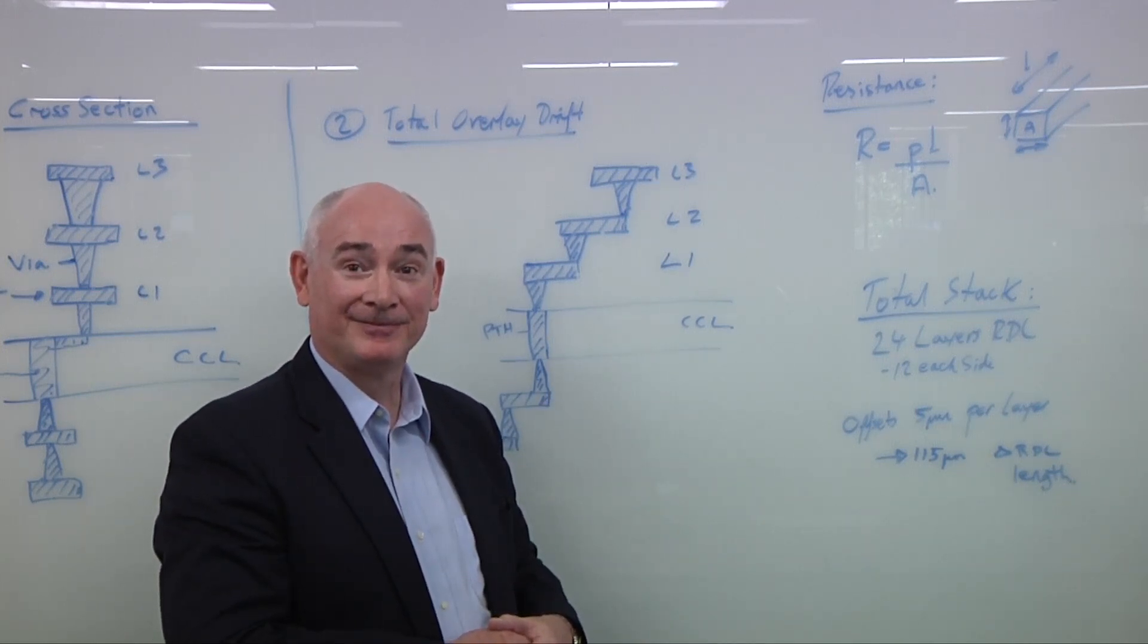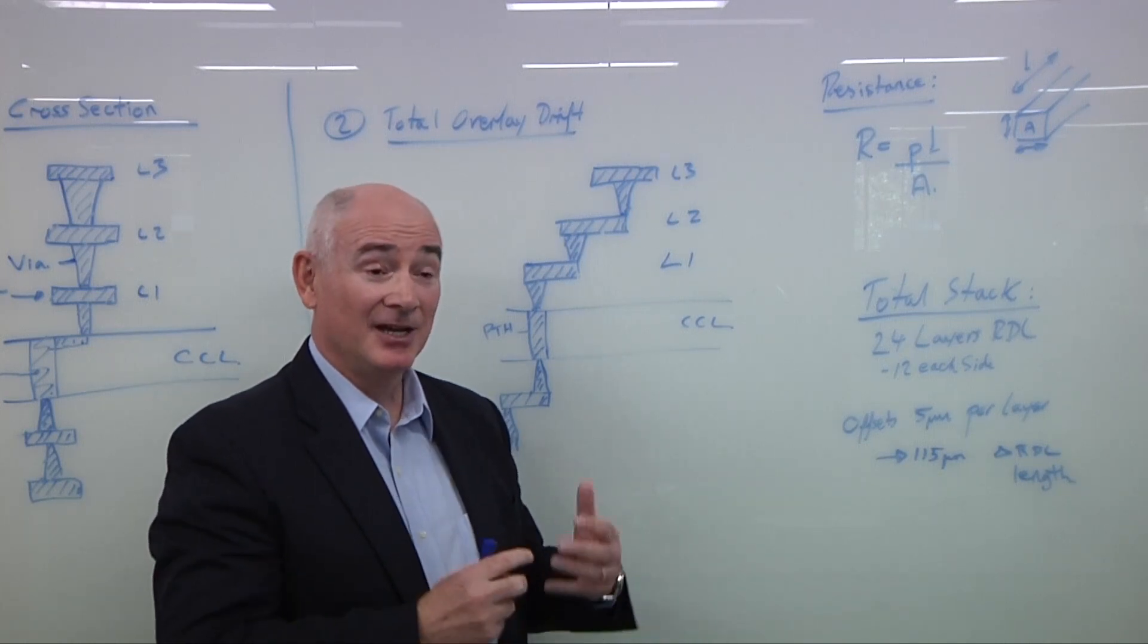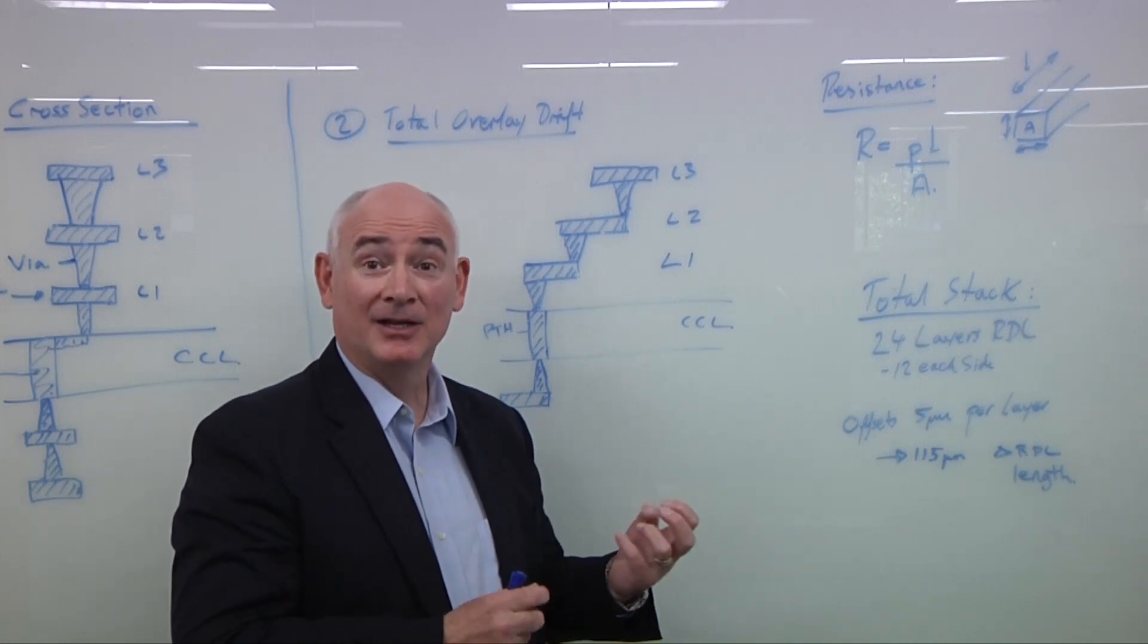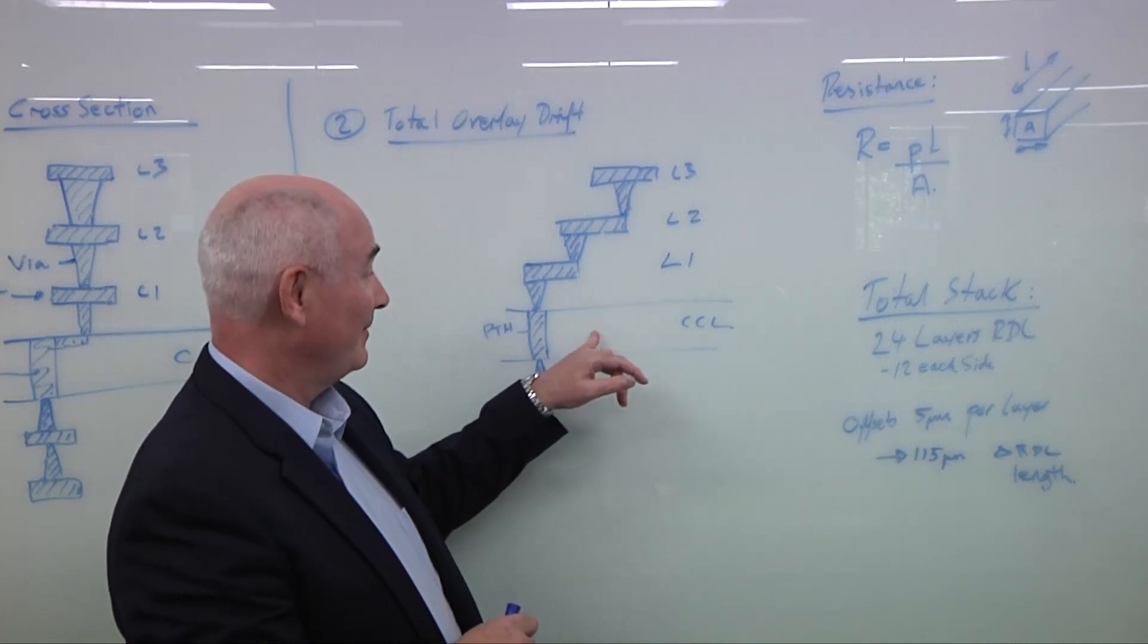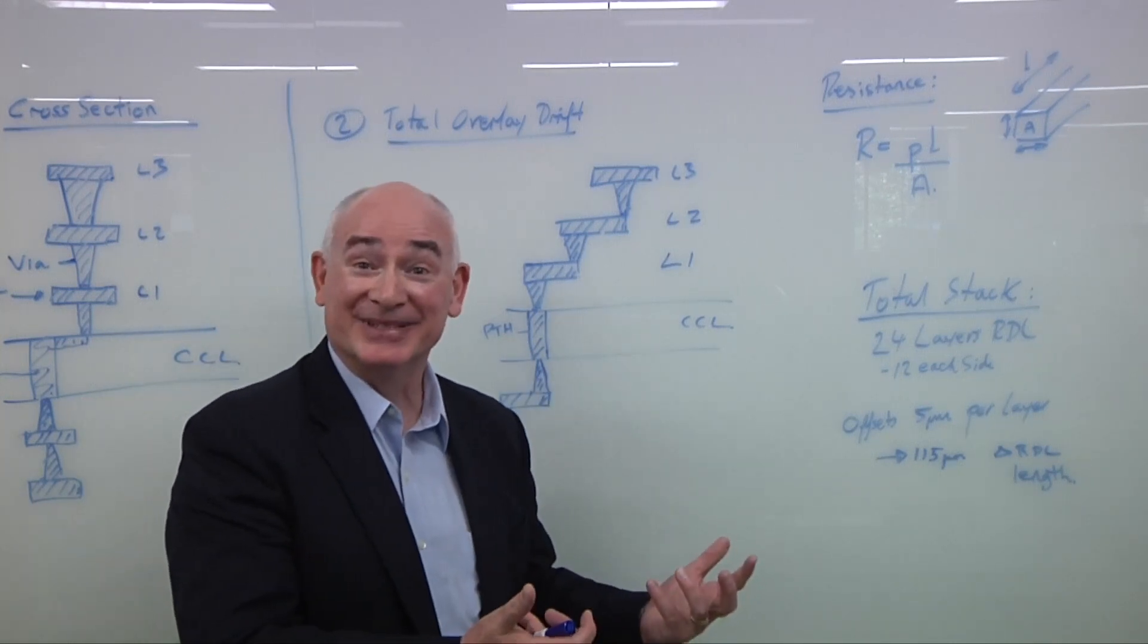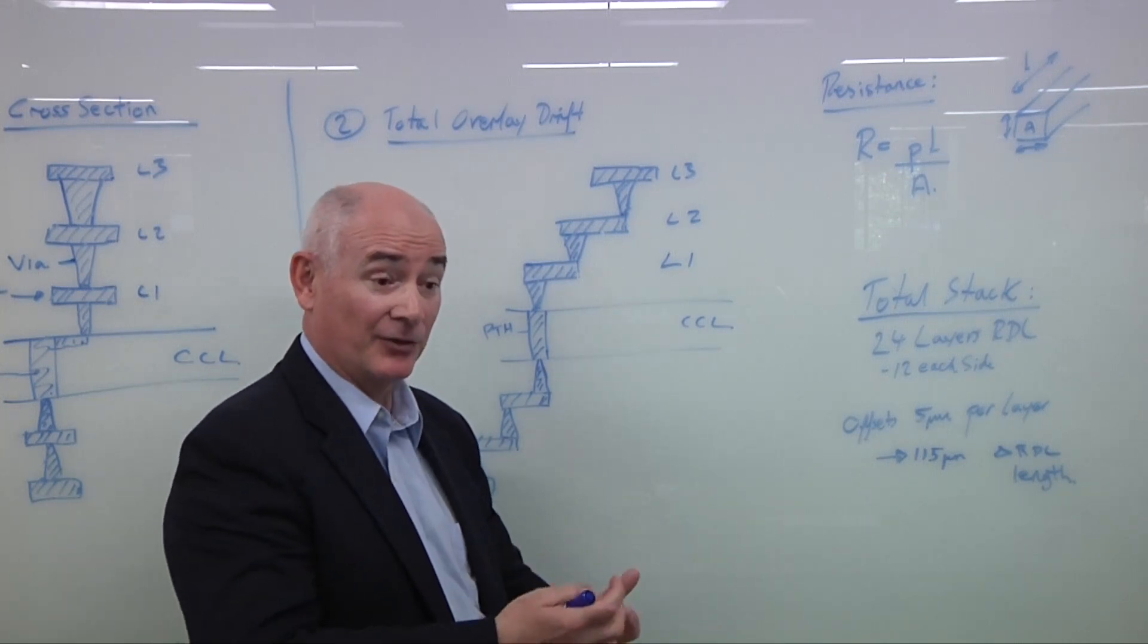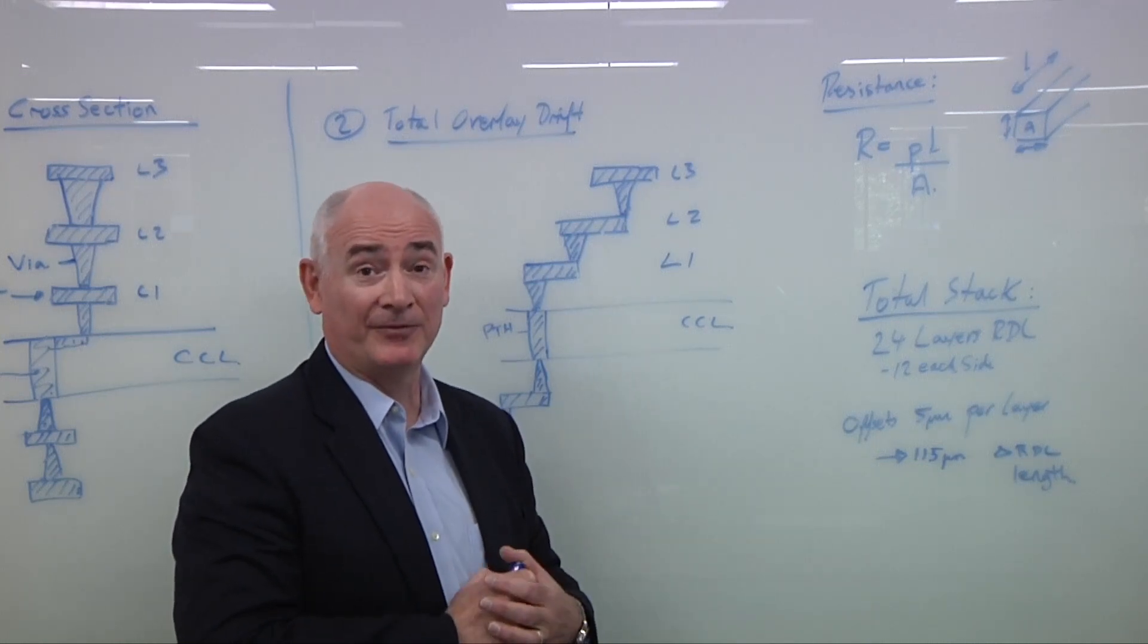What happens when you get to something like backside power delivery, which is coming right through all this RDL as well? Well, yes, that's another whole discussion. In fact, even beyond that, you're talking about power delivery, then including embedded die to actually facilitate that. Some of the resistors and passives are going to be in the core area here. That makes things even more complicated because now you have to have overlay connecting to these as well, and they're moving around as well. It's one of those sort of moving target conversations where if you can't adapt to that by using your lithography tools or being able to track it through some sort of database, you're going to be in trouble having lower yield and higher resistance, which is a problem for the final device.